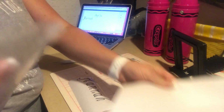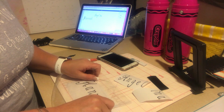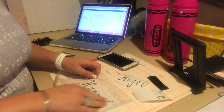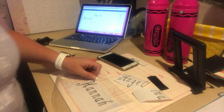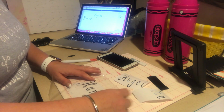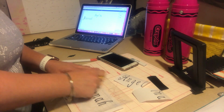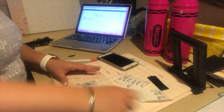So I'm going to take off the transfer tape. I'm going to go ahead and put it right on her name. And then I like to use the scraper tool, and I make sure I push it on really hard so it's going to pick up all the letters. All right, that should be pretty good.